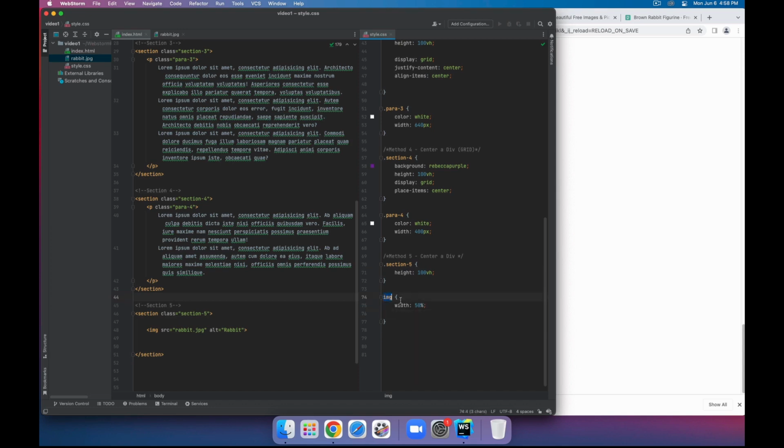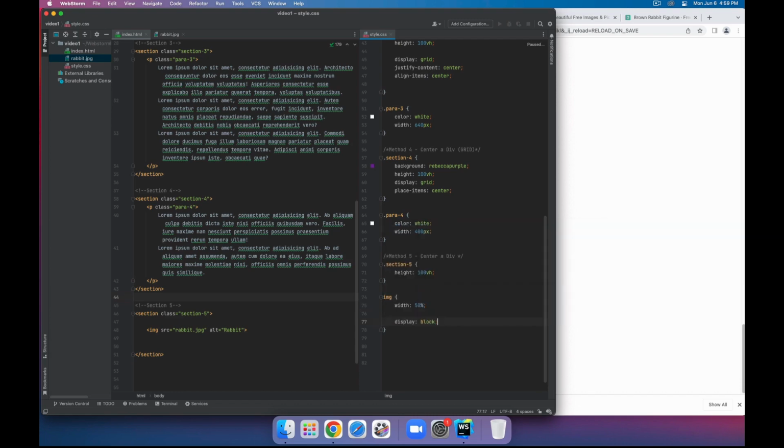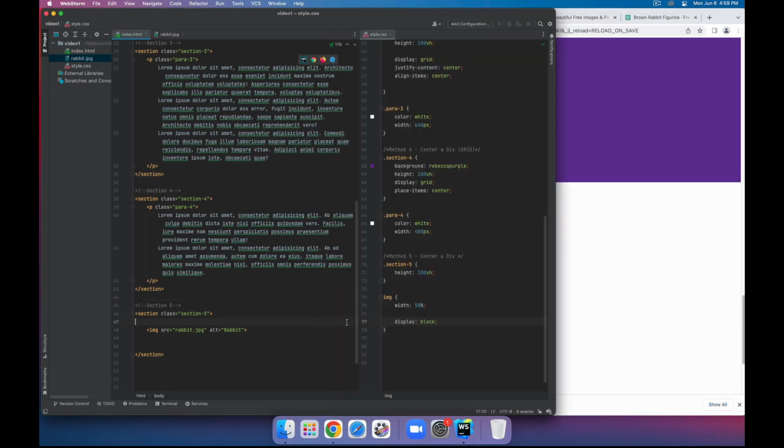First you have to know images are regarded as inline elements. They're not block elements, so normally they don't come with margins. To make them work with margins, we're going to change this image to display as a block. Display block is not going to change anything visually, it's pretty much the same. But once we set display block, we can set the margin. We set margin top and bottom to 0, and left and right to auto. Auto means it will automatically calculate the left and right margins to be the same.